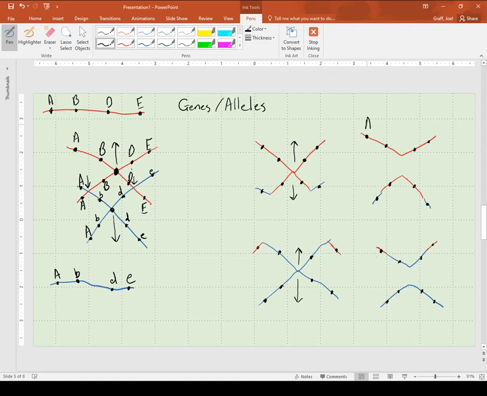Okay, so that was a capital A because it was on the red sequence. This is a capital A because it's on the red sequence. B, D, E, B, D. Oh, this one was E. Then for the blue one, we've got capital A, and then we went all to lowercase after that. B, D, B, D, E.